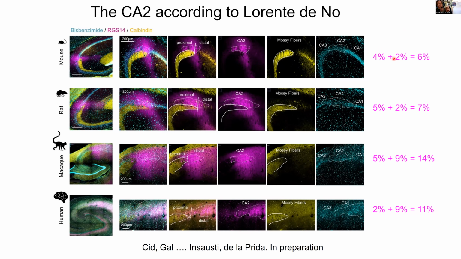These are proportions of the proximal and the distal CA2 region defined along the cornu ammonis linear aspect. And as you can see, there is an increase and a shift in the proportion of the distal as compared with the proximal. And there is also a change in the proportion of CA2 in these species. And this is occurring at the expense of CA3, not of CA1, because the percentage of the cornu ammonis, which reflects CA1 regions across the species, is relatively conserved.